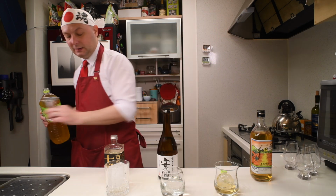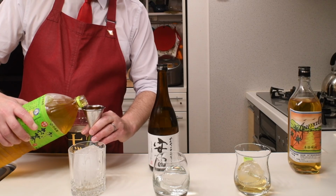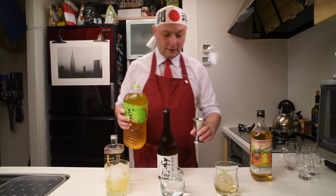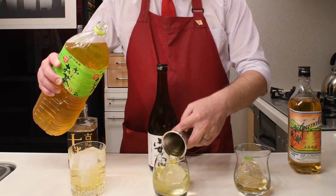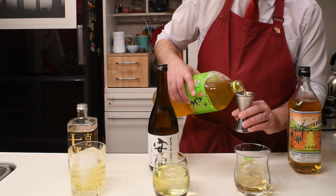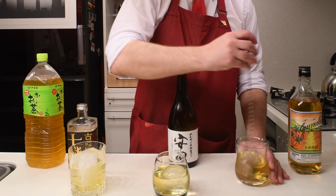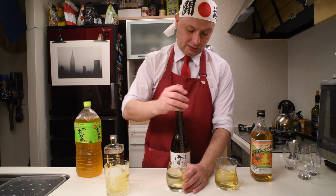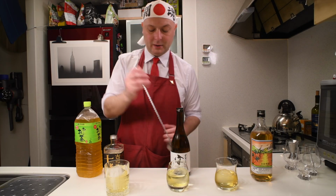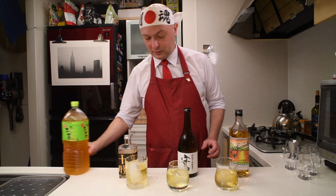So I'm gonna add 60 milliliters of tea to this 43% ABV, while I'm gonna add just 45 milliliters to match the amount of shochu in this 25% ABV. Let's give it a quick stir. Again, I'm gonna be quick because I don't want to dilute our drinks too much, which are already relatively light. I just wanna make it a bit cold. So let's give it a try and let's see which one we prefer with green tea and ice.